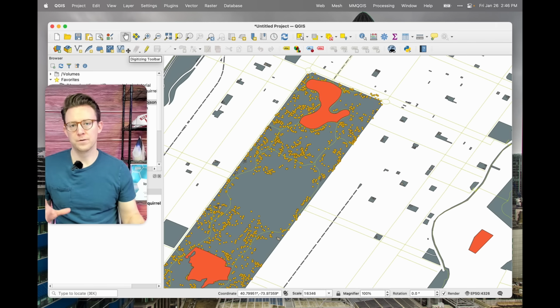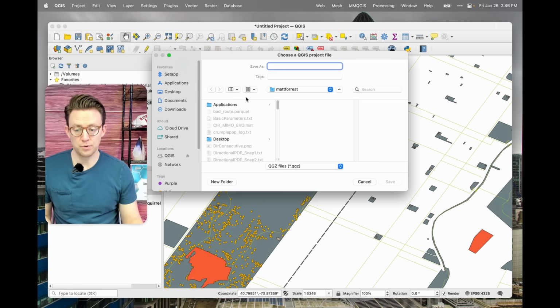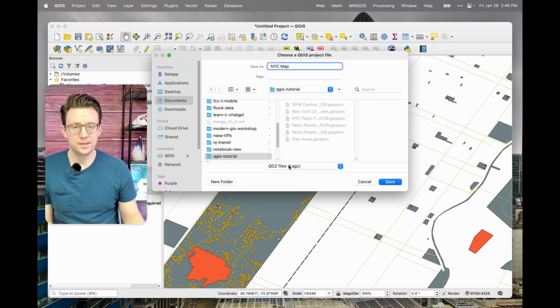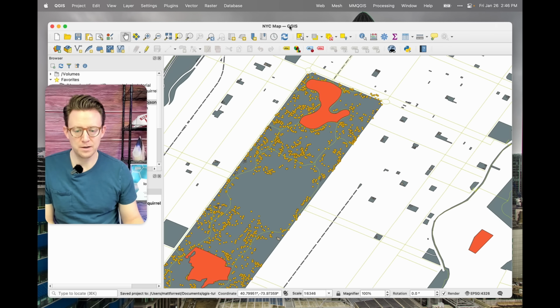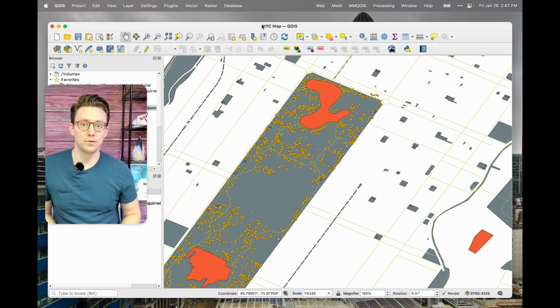So before we go any further, let's go ahead and actually save our map. We can do that up here. We'll hit save. Let's go ahead and put that in our folder. So I'll go to Documents, I'll go to QGIS Tutorial. This will save as a QGZ, basically a QGIS file type, and you can go ahead and hit save, and then you'll see that up here. If you do see that little star at the top, that means your work is unsaved, so you want to be periodically hitting the save button just so you make sure you don't lose anything.